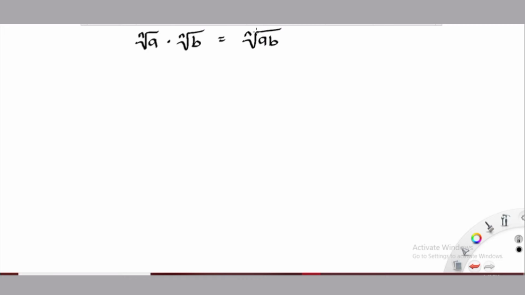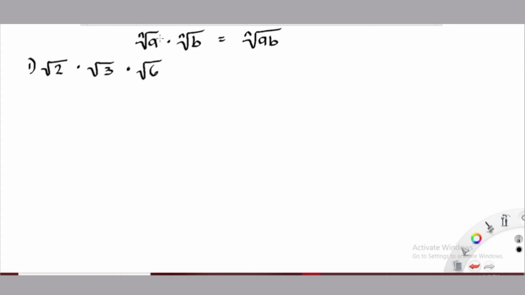Alright? So, kokopyahin natin yung index, ano man yun, and then we will just multiply the radicands. So, this is applicable for those radicals that have the same indexes, even though magkaiba yung kanilang radicand. Okay, so let's have an example. Let's say we have the square root of 2 times the square root of 3 times the square root of 6.